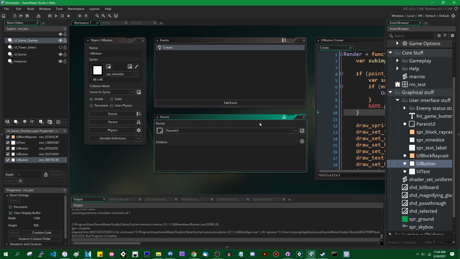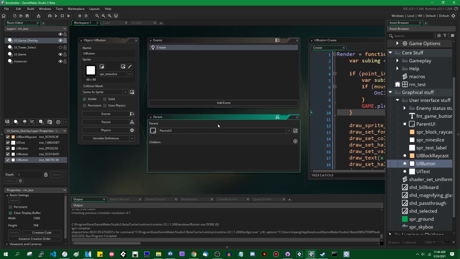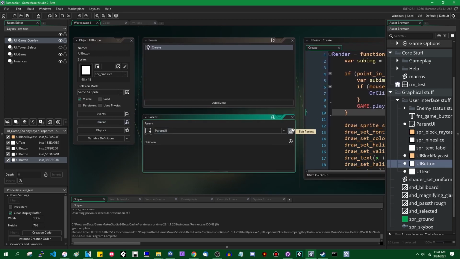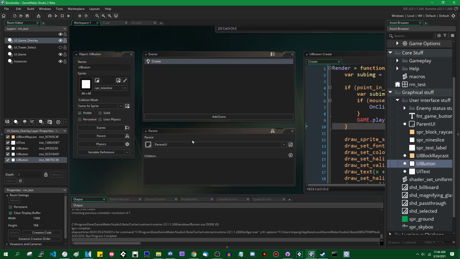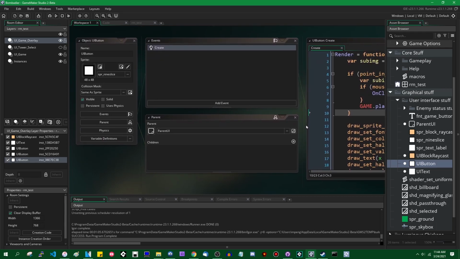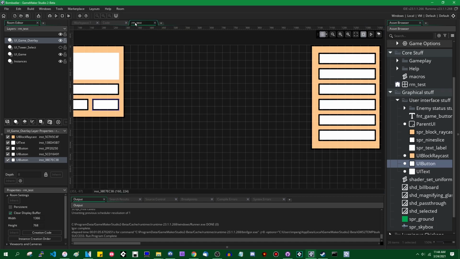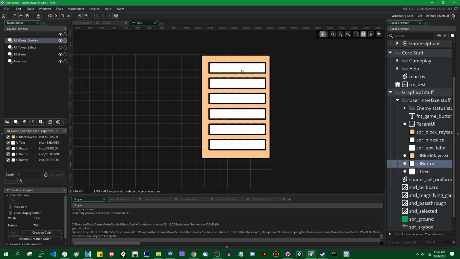Each UI button still has a get text method, I think. Do you? No, it doesn't look like you do. Okay. I thought they did.